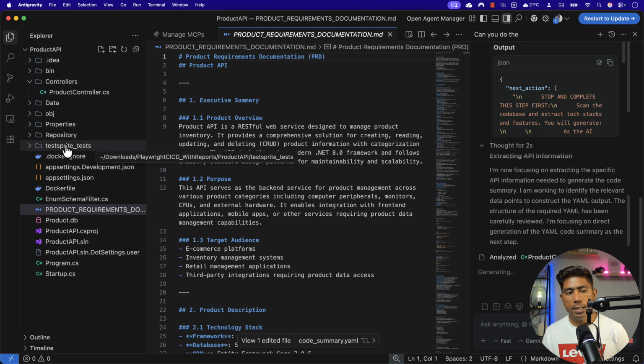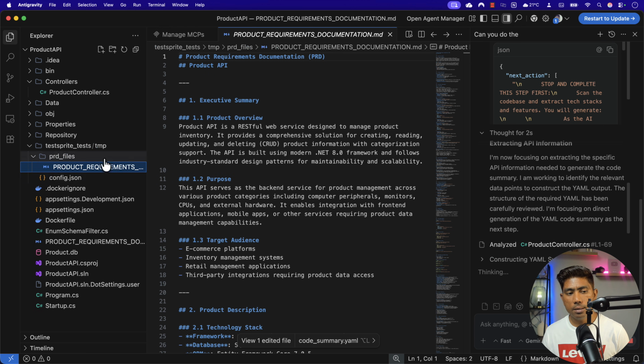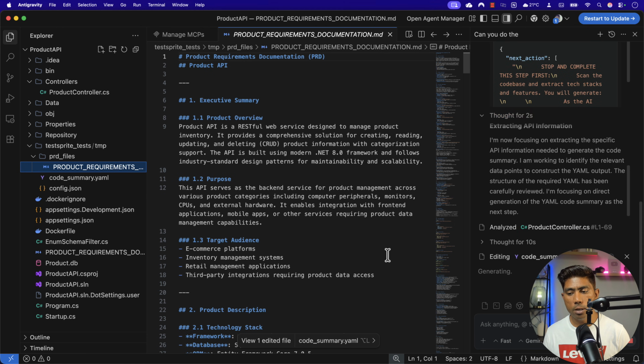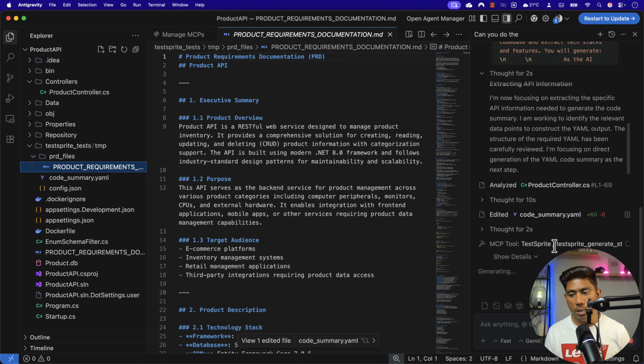And we should see a TestSprite test folder being created, pretty much like how it does all the time. And we also have got the product requirement documentation file sitting over here, which means this is the document that it needed and it has already been uploaded in this particular folder. And now it is gonna just analyze everything because that tool is gonna do everything for me. And it should eventually start running the test for me by doing a tunneling and running all the tests on the TestSprite's platform. So I'm just gonna wait for this entire operation to complete.